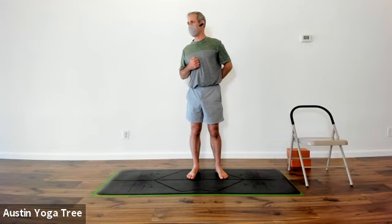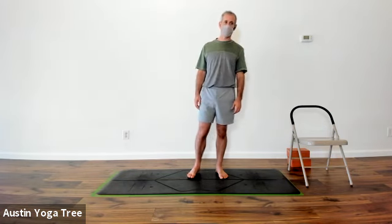You can practice it against the wall. Front ribs back, back ribs in, so that you're creating length in the torso. Now take your head back slightly, and then if you'd like, begin to turn your head up and extend your arm. Now it'd be left eye looking past the right arm, but again, it depends on the makeup of your body. And honestly, some days I get there, some days it's not there. I just look ahead, or if it's a bad neck day, which most of you know I still have sometimes, I look down.